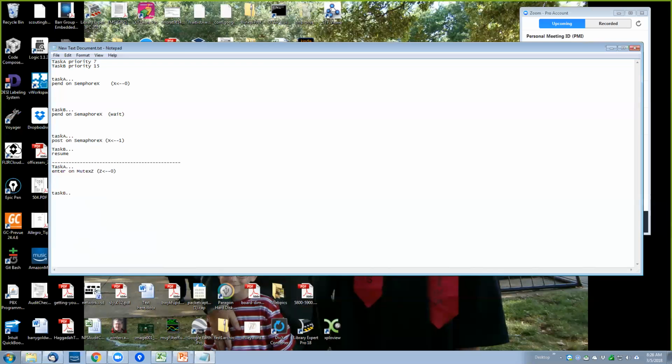But now task B does an enter on mutex Z. Well, mutex Z is still held by task A, and so what's going to happen is that he's going to wait and change the priority of task A to 15. Okay?